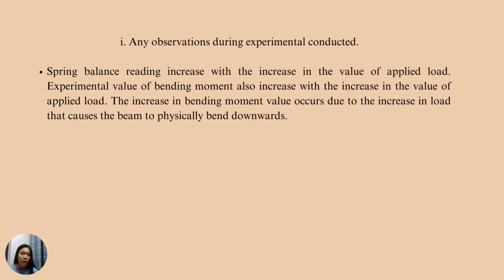Question 1. Any observation during the experiment conducted? The spring balance reading increased with the increase in the value of applied load. The experimental value of bending moment also increased with the increase in the value of applied load. The increase in the bending moment value occurs due to the increase in load that causes the beam to physically bend downwards.